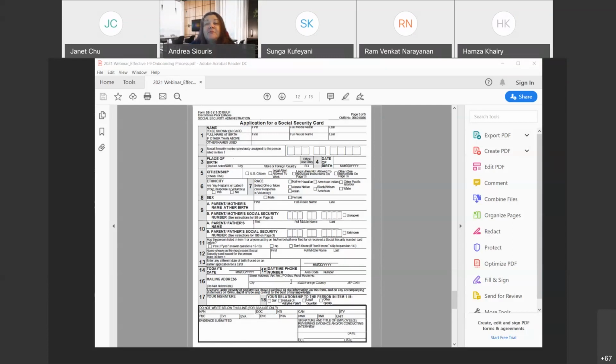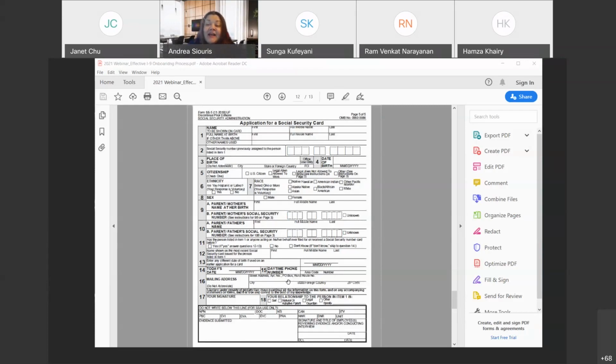And your name also must be very clear, because they use this application to create your Social Security card. And if there's a mistake on the name, because maybe they can't see, because maybe the I looks like an L and they accidentally do that, well, unfortunately, if there's a mistake, you're going to have to reapply again. You'll keep the same number, but the name has to match your Social Security card for future employment positions.